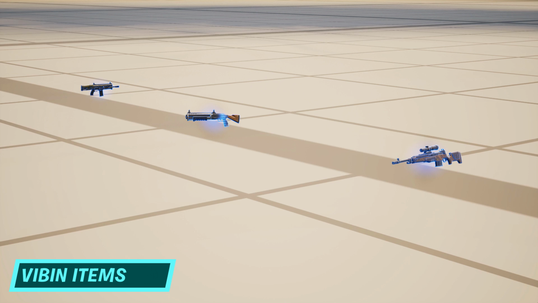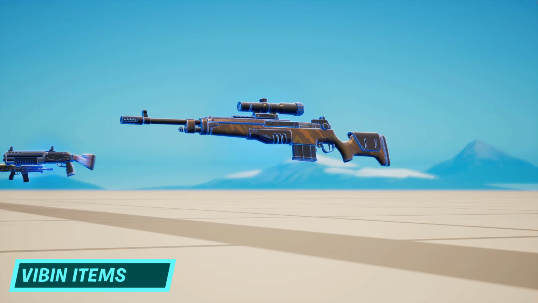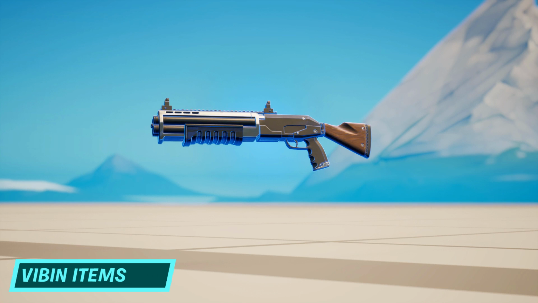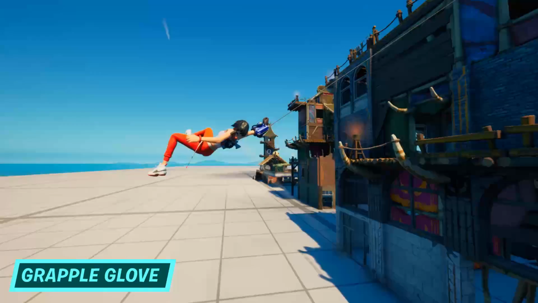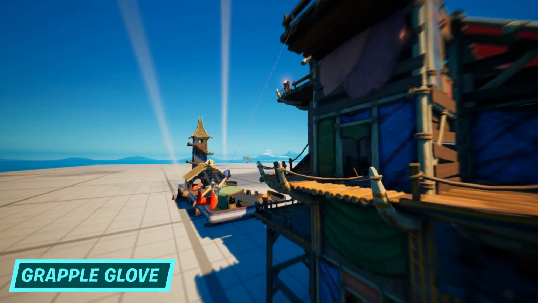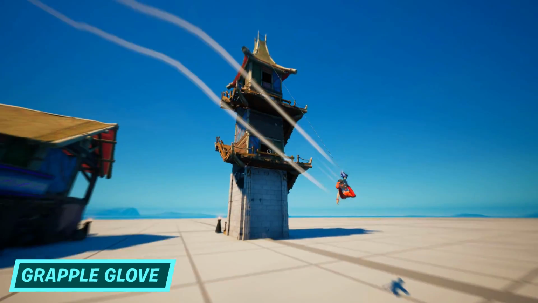Some new weapons and items from Fortnite Vibin were added, including the Hammer Assault Rifle, the DMR, which is the first ever marksman rifle in Fortnite, and the 2-shot shotgun. Truly the shotgun of all time. Also included is the Grapple Glove, a copyright-free version of the Spider-Man web shooters, which is really fun to swing around the world with. I'm very glad we got this one.